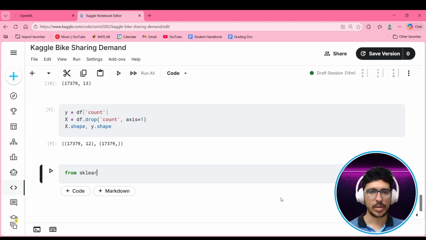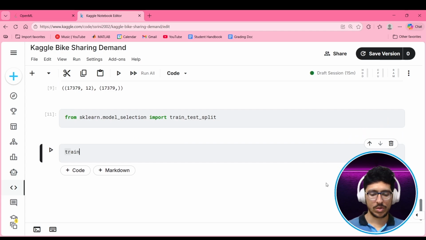So we are going to start by importing train_test_split. This is part of sklearn's model selection API. Import train_test_split. So we will split it into the train data frame and test data frame is equal to train_test_split from the original data frame, and then you specify the test size. Alternatively, you can also specify the train size, and the other one is just taken as 1 minus whatever you specified.